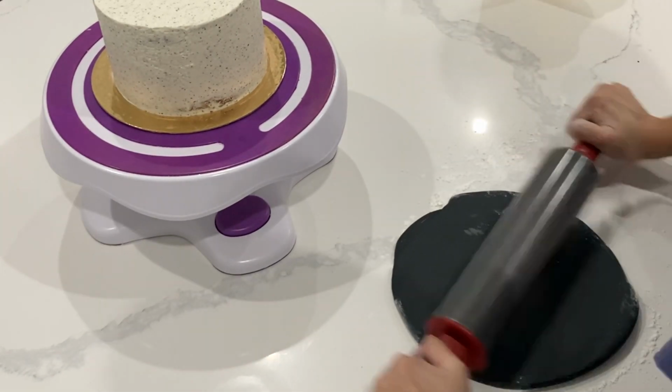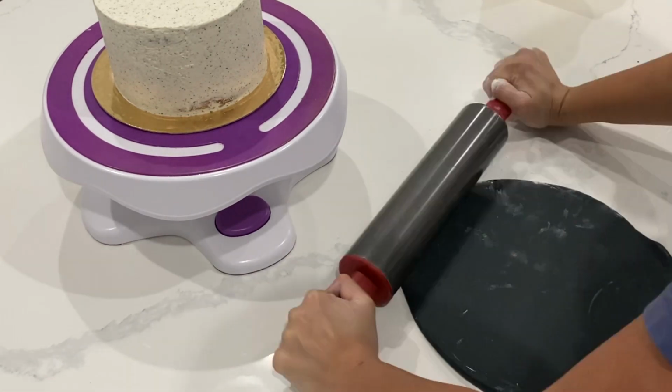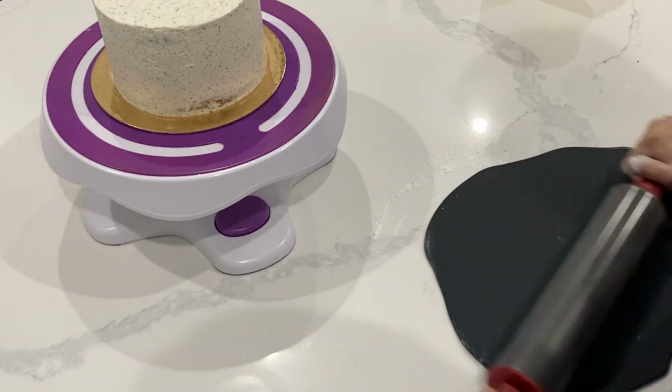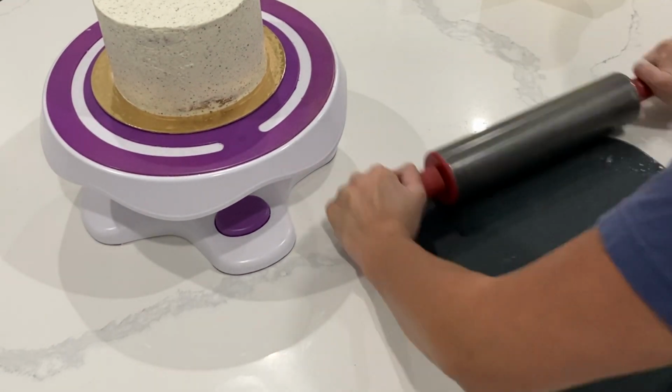So what you want to do here is take your black fondant, and I always suggest that you purchase your black fondant. Don't try to dye your own black fondant. It just turns into a big mess, and I just find it cheaper in the end to buy it pre-made.